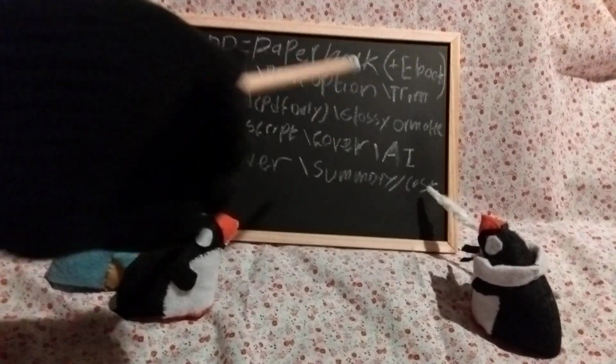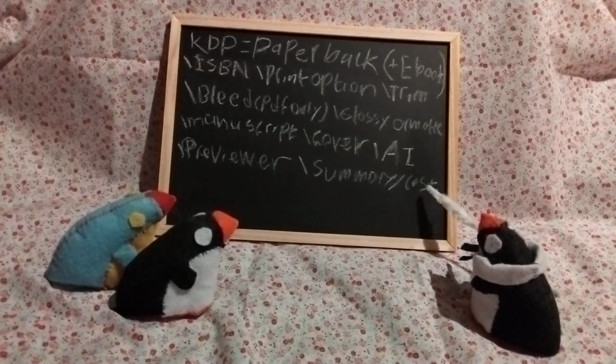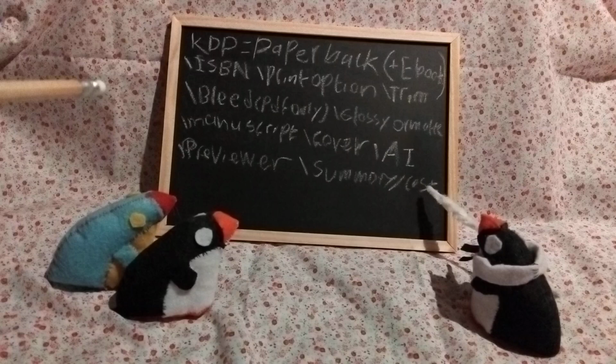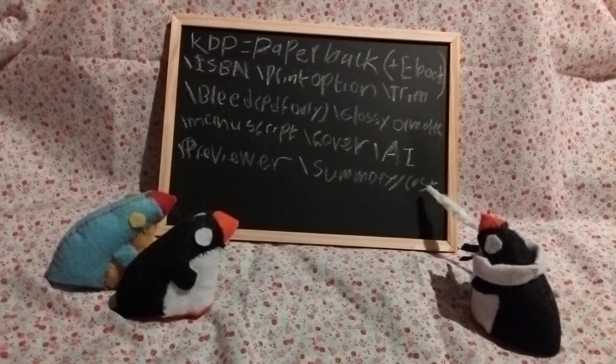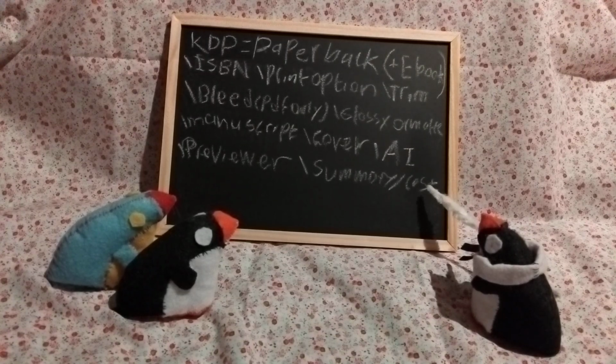There's also whether you want glossy or matte covers, which I will go over more in detail later on in the video when I get to after what's actually required to publish with KDP. And then there's the manuscript, and that is the bulk of your book. This is essentially the main part of the book. This is the words, this is the pages, this is the thing that you wrote down. This is the book, essentially, minus the cover and such.